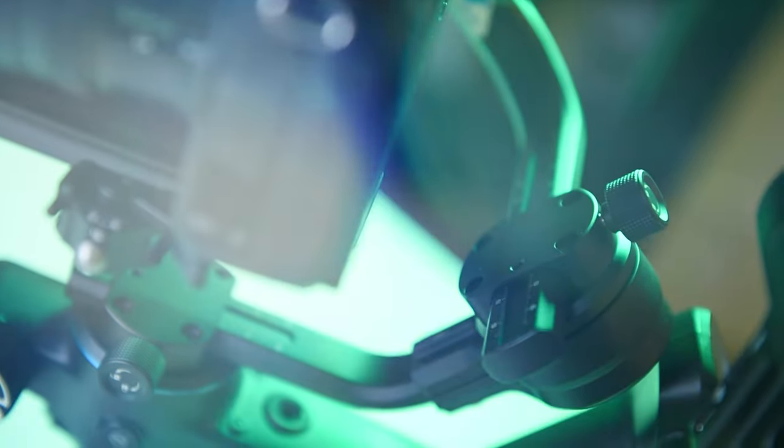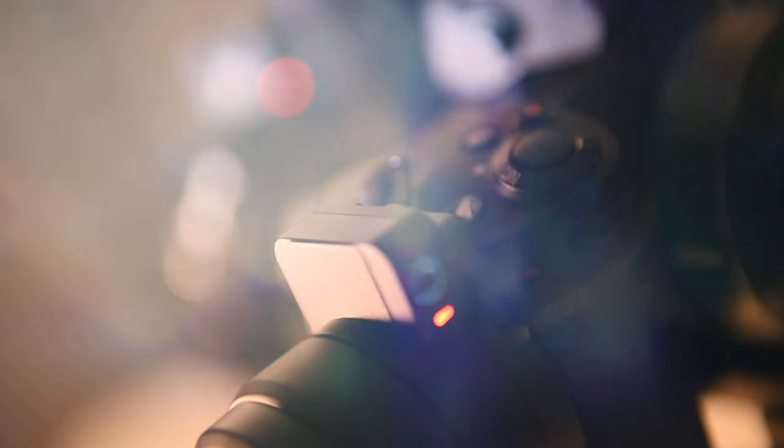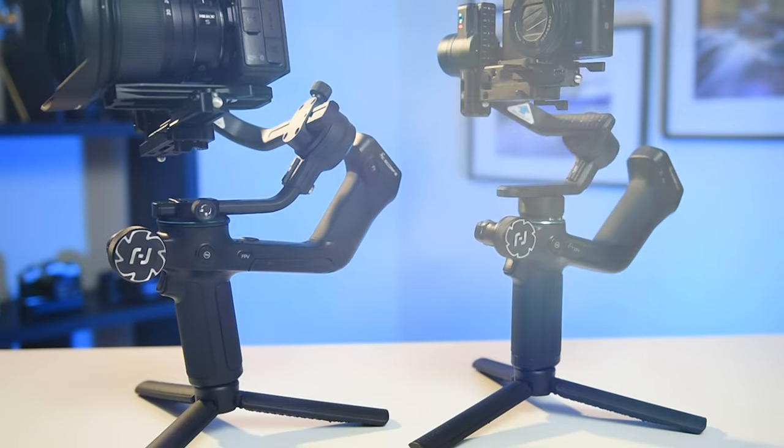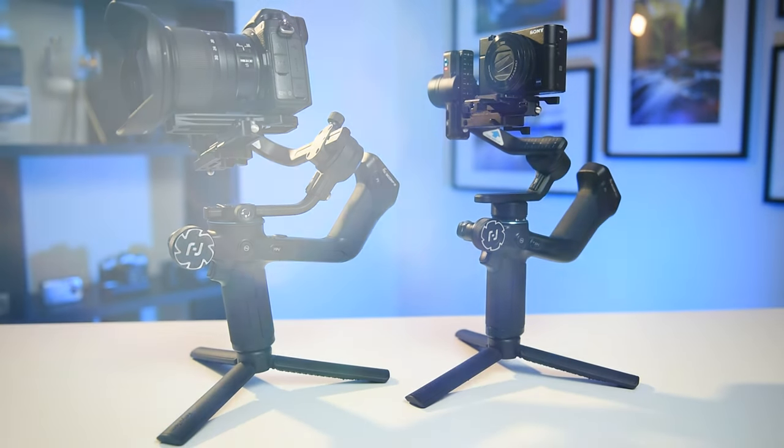Both gimbals offer incredible stabilization, and both now tout a new feature that makes solo filmmaking and content creation a breeze. So, will they work with your camera? Find out in this review.